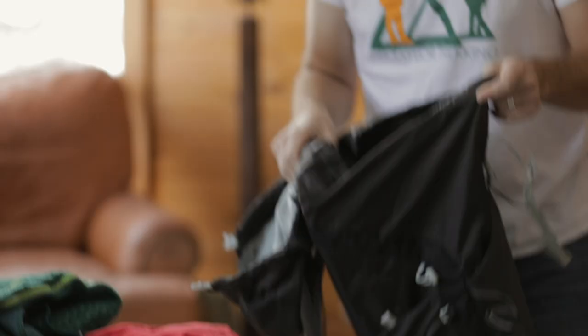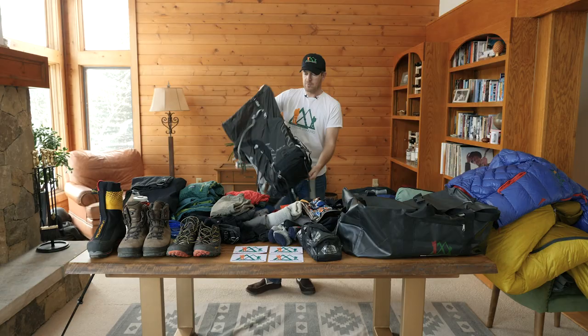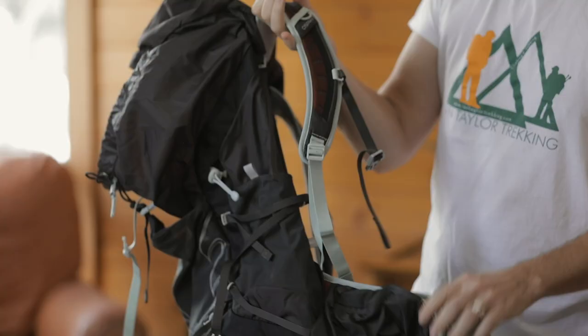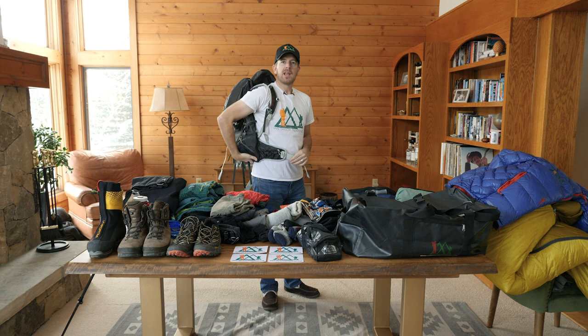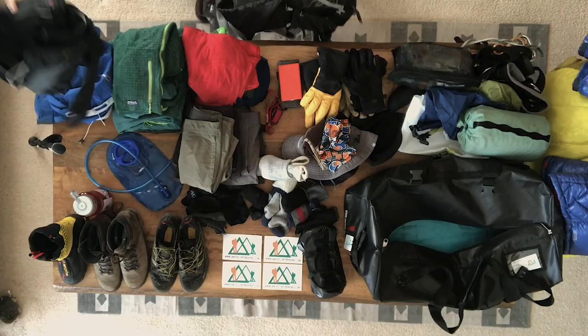I'll start with my backpack. For Island Peak, I have a 44-liter backpack, though sometimes I have a larger one depending on the trip and how much I think I'll have to carry. You need a backpack that's matched to you — any outdoor store can help with that. Make sure you have good waist straps so you're carrying most of the weight on your hips and not on your shoulders. Every day this backpack will have a range of gear.